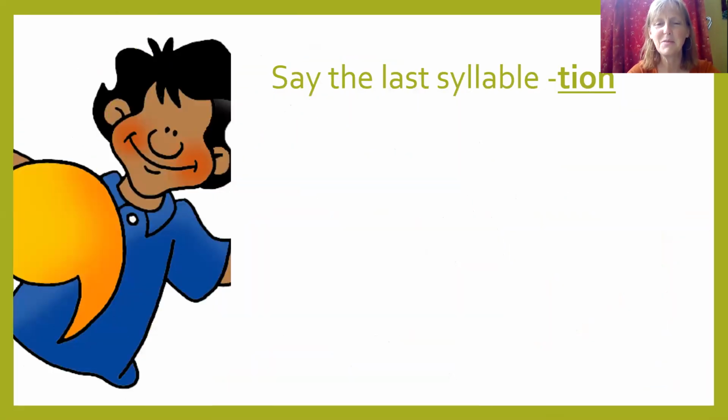Now we're going to say it one more time. We're going to do a few more, just really trying to get that shun idea into our heads. T-I-O-N. These won't show up on your spelling test this week, but they will next, and we'll work a little bit more with them next week. So say the last syllable, shun. First say the whole word. Prescription, prescription. Third syllable, shun, T-I-O-N.